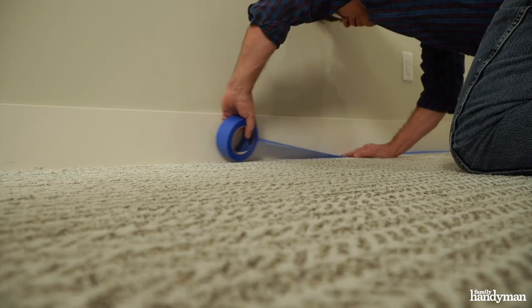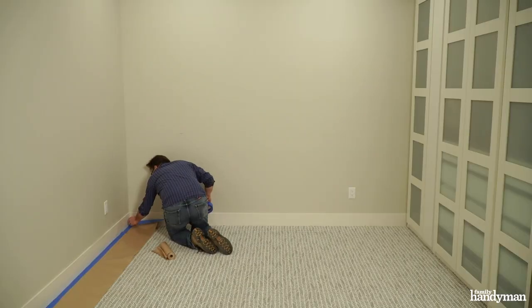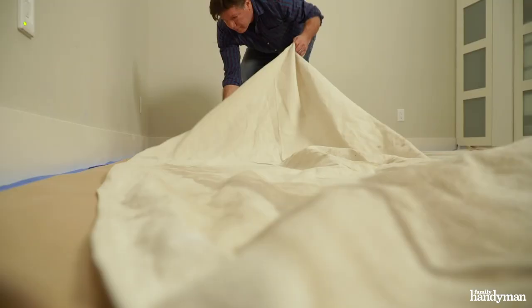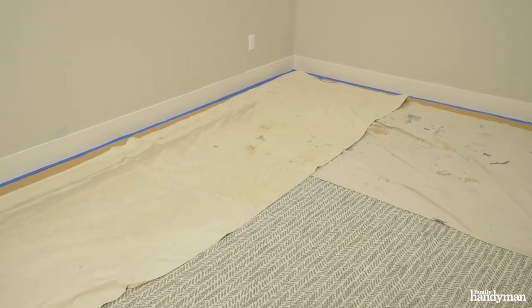Next, tape down craft paper or rosin paper on the floor and carpet along the baseboard to protect them from paint splatters and spills. Spread a drop cloth on the floor over any furniture in the room you're painting. Fabric drop cloths work better for this. They're less slippery than plastic drop cloths.